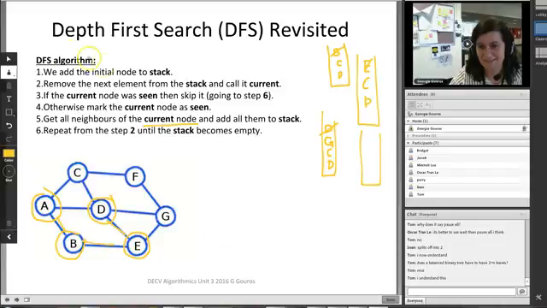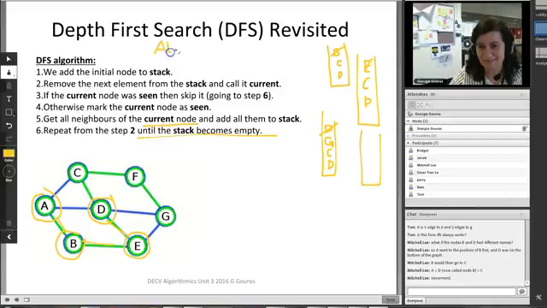So this is doing this by iteration. This is iteratively popping off the stack until the stack is empty. So it keeps on doing it until the stack becomes empty, and that's what stops it from iterating. So remember this algorithm. Who remembers that one? Hopefully you remember that. Good, because we're going to make a recursive version of depth first search. We're going to go in an alphabetical order. In depth first search, you've got to place them on the stack so that they are processed in alphabetical order.